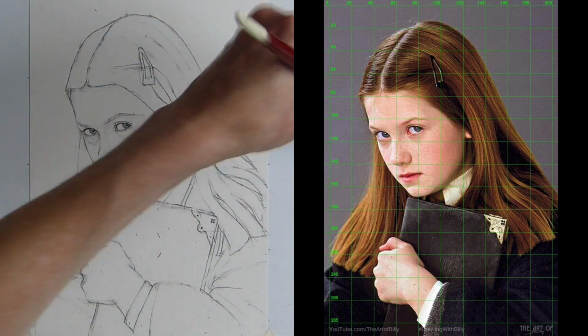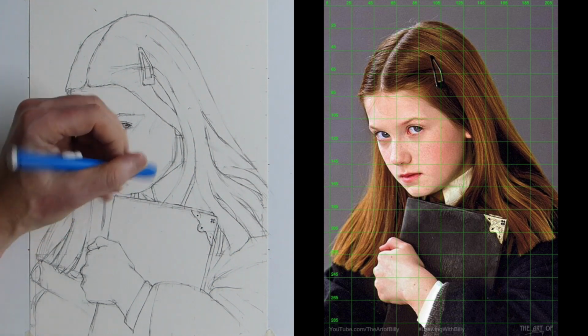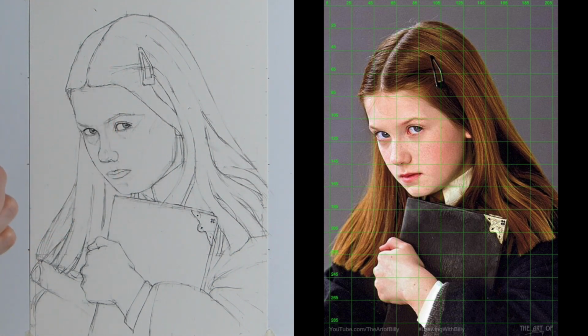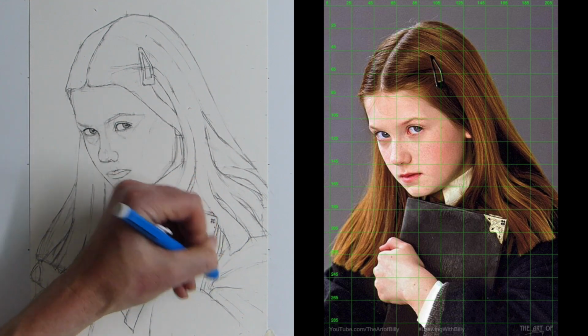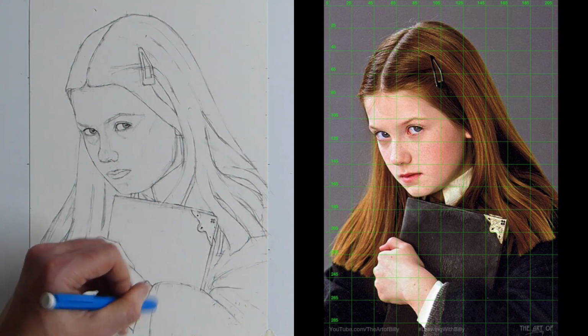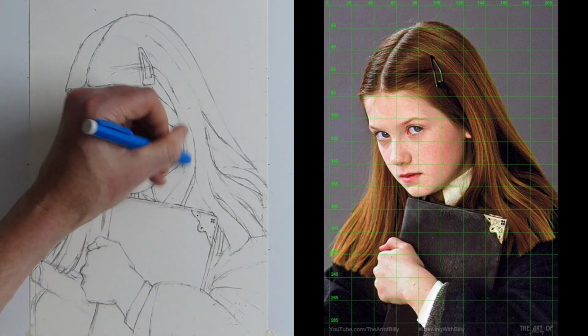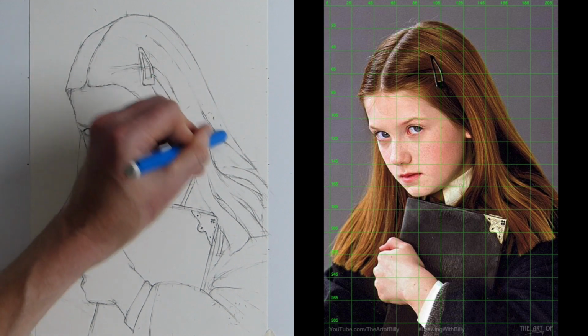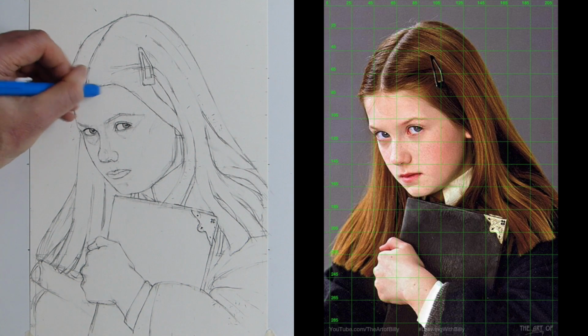And when you've got so much spent eraser on your drawing, it's good to sweep it off, because then you can see, oh, have I actually missed some? And sure enough, I have. So there's like there on the book, and you can determine whether you want to get rid of all of them, or are they okay? That's a dark area, so you know you're going to be drawing over. But on the hair, I want to get rid of as much as I can. That one there by the side of the head.